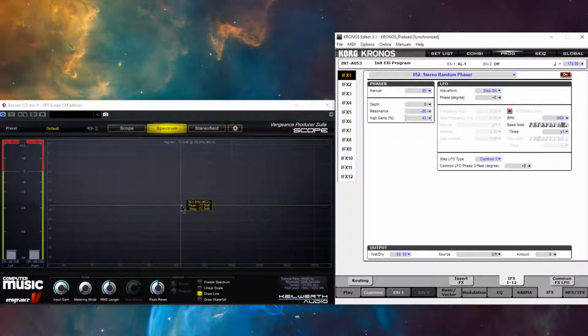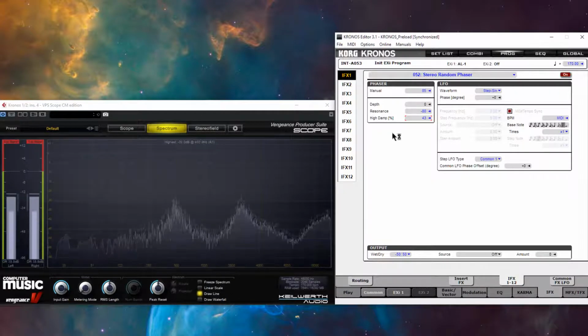In other words, the fundamental of the notes that I play won't be untouched, but it won't duck to 0. It won't get phase canceled to no sound. But the high frequencies will, by giving it some high dampening.